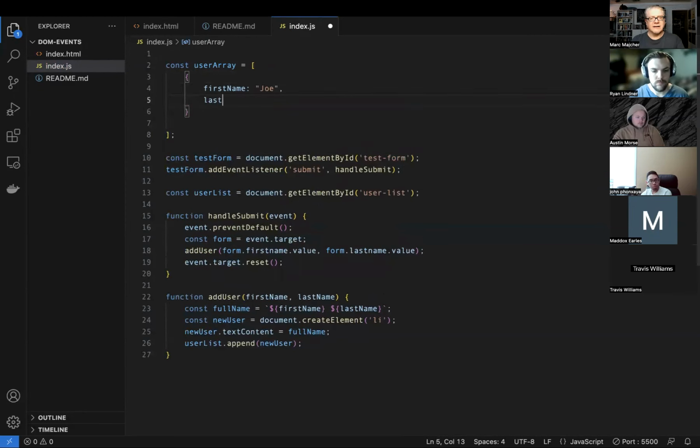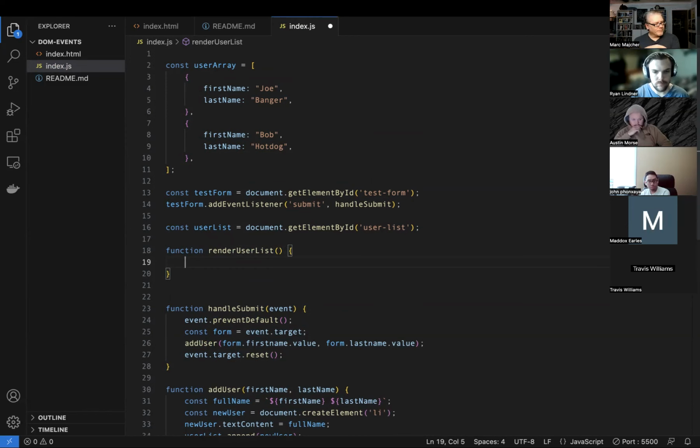And here is where I'm going to sort of go against what I talked about before. I want to reference that user list because it's kind of global to the whole thing. I want to reference that user list inside my function, I think. I could pass it in, but that might be less clear. So for now, I'm just going to reach outside the function and grab it and use it. And so what do I want to do to each one of those users? So I have my user array. And I want to, for each one, put it on the page.